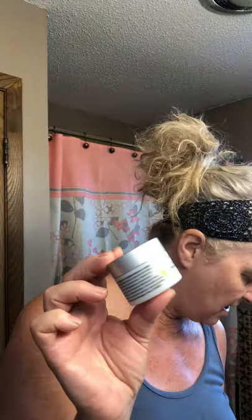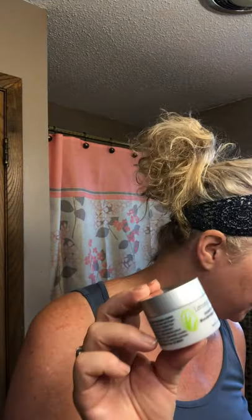I'm not in the shower this morning, so I'm not going to do that. I'm actually not gonna use the microderm today. I've already used it. So I use a facial polish and I use microdermabrasion once a week. This, you guys, I think is one of our most expensive products. I believe it's $32, okay?